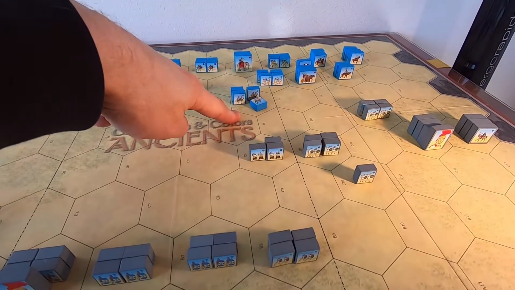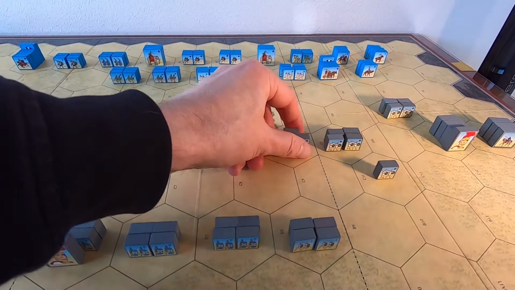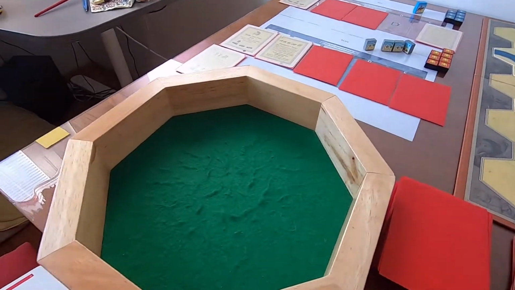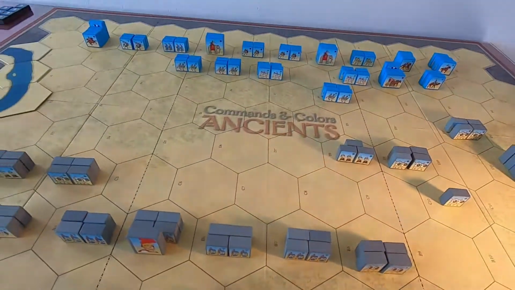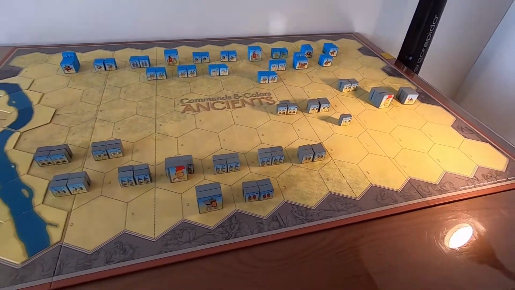Okay, so these guys who were planning to throw their javelins there cannot do that, so we're going to continue with this bow unit instead. That's 2 dice. And that's a miss. But still, pretty good initial skirmishing by the Seleucids.